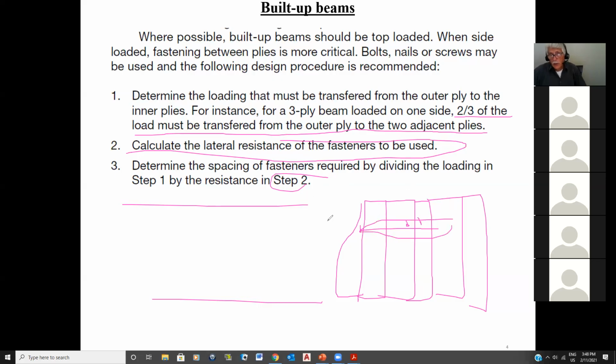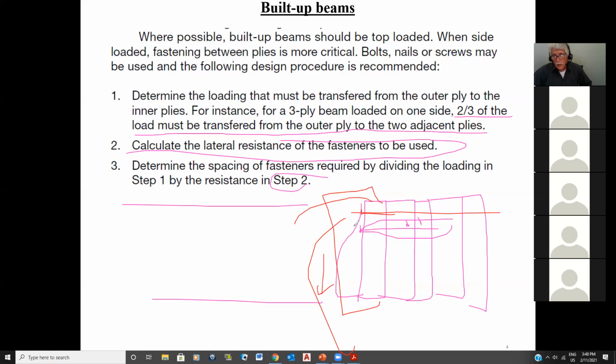into the inner ply. In other words, this is what they don't want you to do. You have to make sure that, here, I'm going to put 1 little nail here, okay, like that. And then when it's side loaded, this ply decides to open up like this, and the whole thing starts to fall. So you want to make sure that the whole beam works together to carry that load, okay?